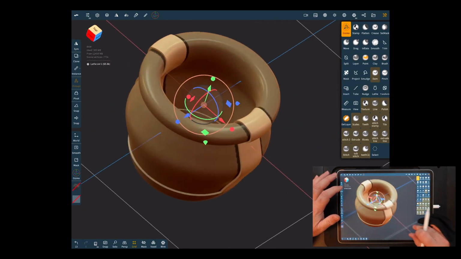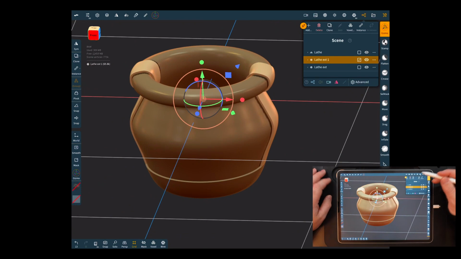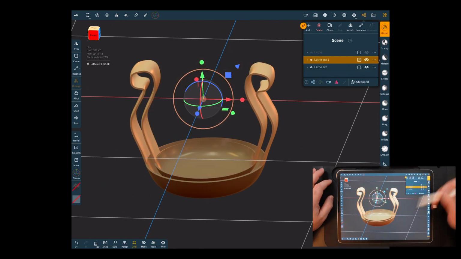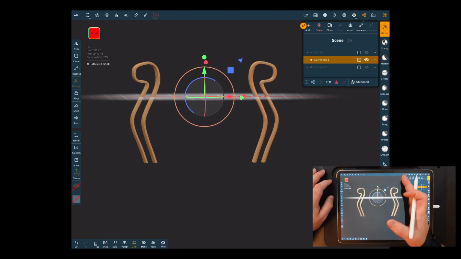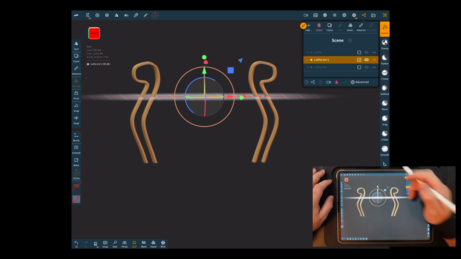Nice extracts. Now I'm going to turn this off so we can see what's going on, and we'll turn that one off. And I just wanted to come up to the top edge right there, just to the inside, and we'll cut it off.